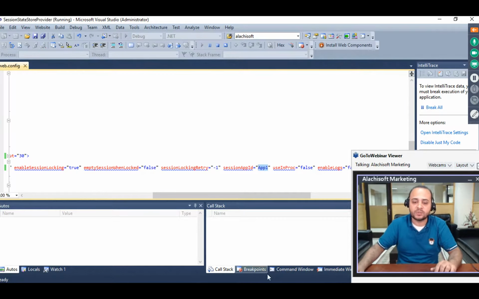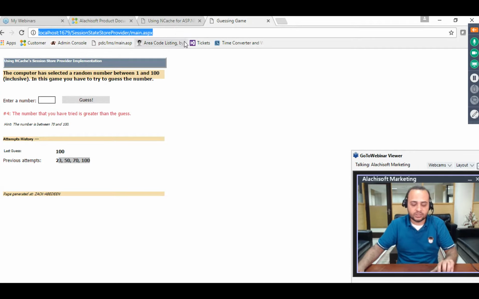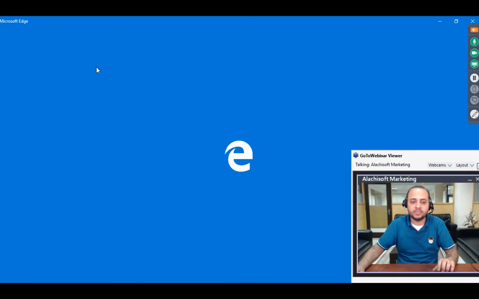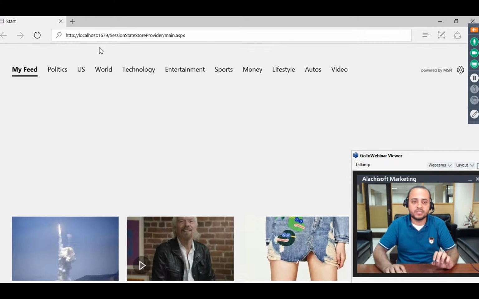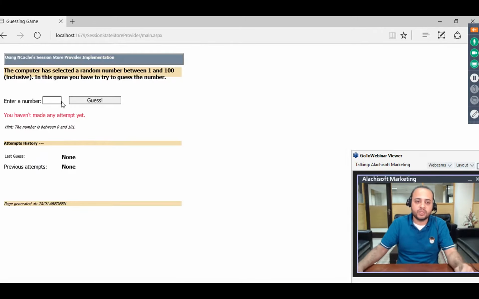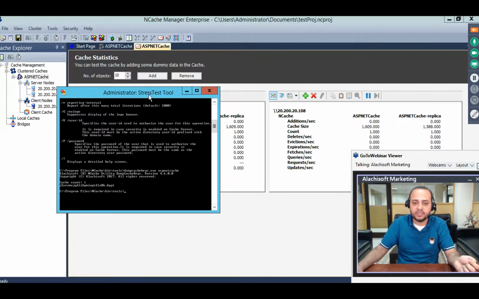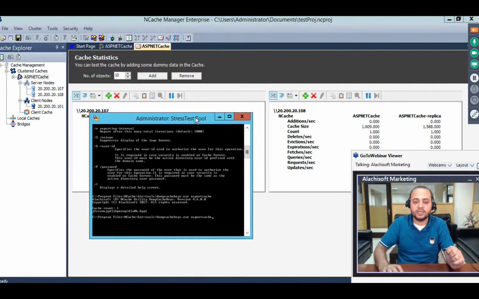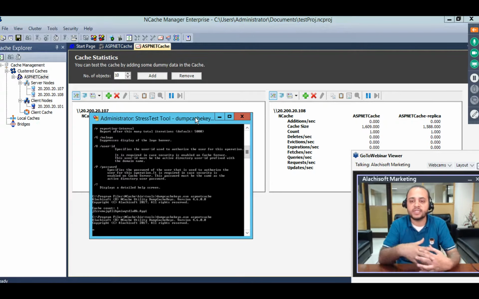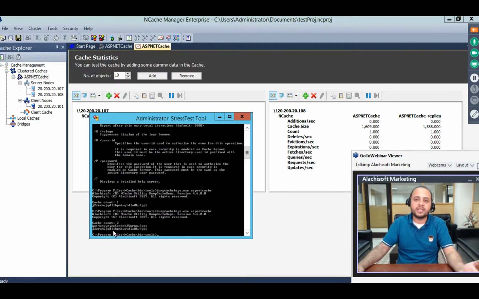And that's the session ID which belongs to this user. I can create another session by opening another instance. Same request, but from a different browser. So this should create another instance. So 20, 23, and you could see that it created a new session. And now if I come back here, we have one session object here and one session object here. And then if I dump the cache right here one more time, now we would see two session IDs in the cache.